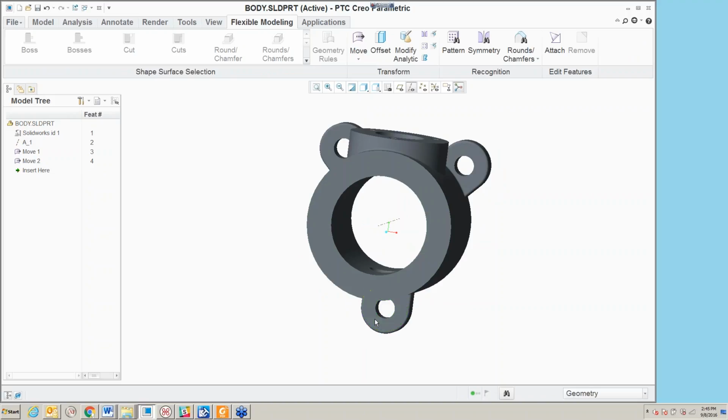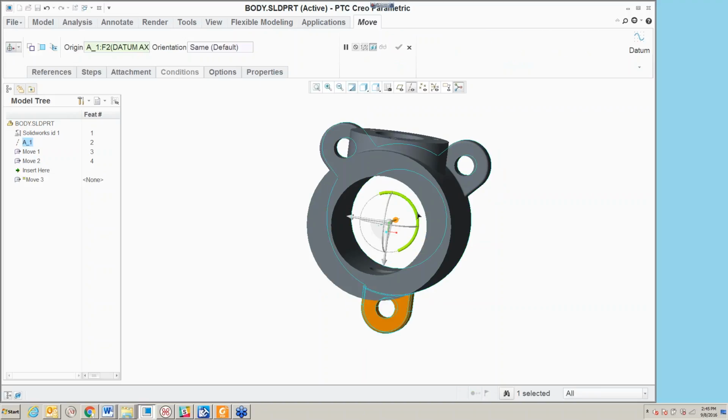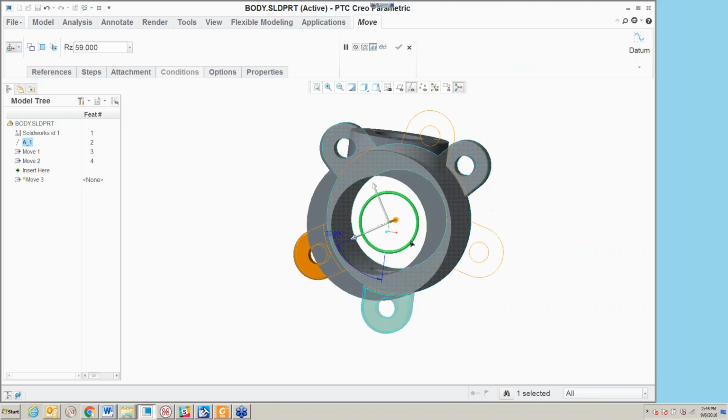I'll come down and grab this guy, move using a dragger relative to here, and then I'll move him 45 degrees, because again I wanted 4 of them 90 degrees apart.